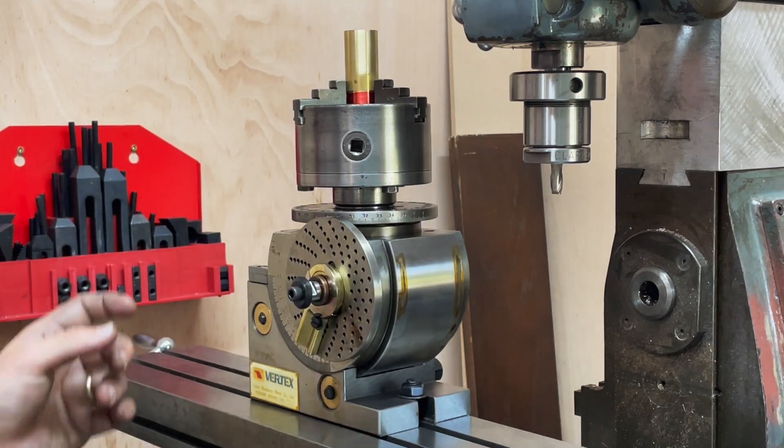Here we go, the Tower of Power. Good morning and welcome to the workshop. It's been a long time since I've been in here, and longer still since I've uploaded a video. I did take a little bit of footage of the continuation of building the traction engine steam toy, and a little bit around the modification of the vice that I've put together. Unfortunately I haven't taken them to completion yet, but I figured it'd be nice to get a video out there and show that I haven't passed away into the nether realm.